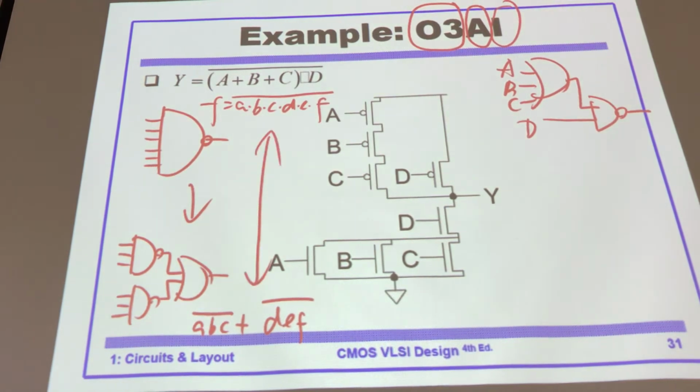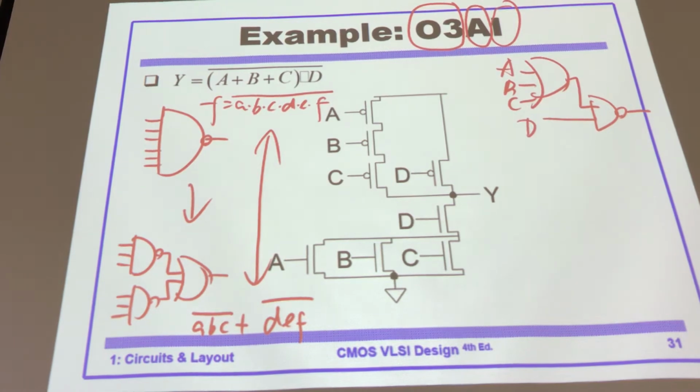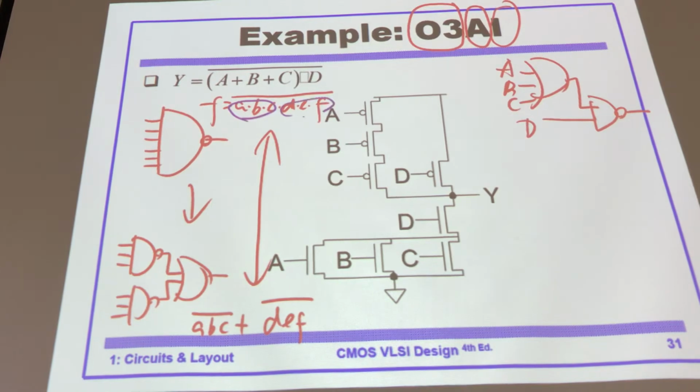Are these two equal to each other? True or false? True. De Morgan's law, remember that? If this is a term, it's another term. We apply bar, distribute to each one. So ABC bar, AND becomes OR, AND becomes OR, and D, another term, just bar. Yes, these two are equivalent.